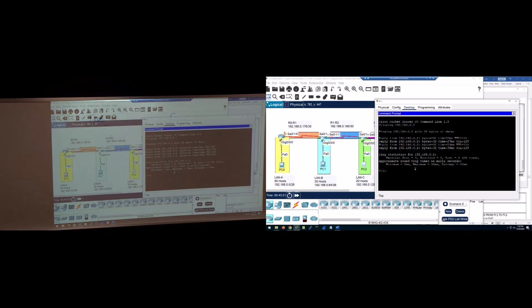Because it's already part of its routing table. Right, it's already part of the routing table. They were learned as directly connected. So remember, all we have to do is get it to the next router, and then that router looks at its own route table. Okay, so if I get this guy up, and I'm trying to talk to PC0, think of it just like a map and a treasure hunt. So I get up here, and I'm trying to get to 192.168.0.0. So look at the route table on R2. Everyone look at your route table on R2.